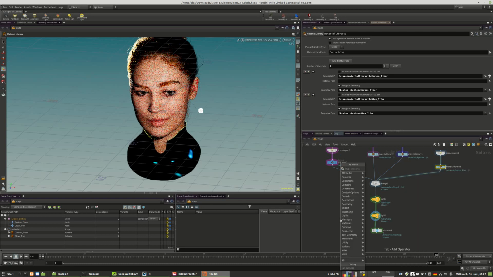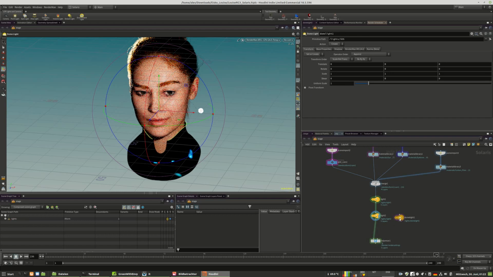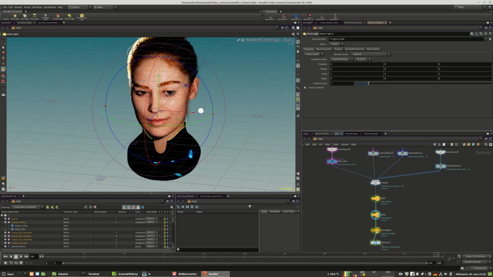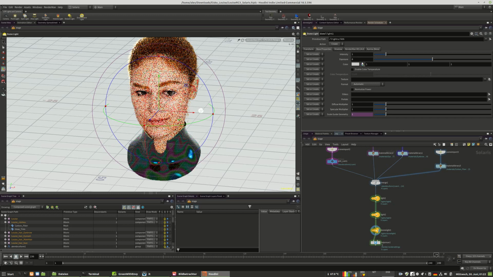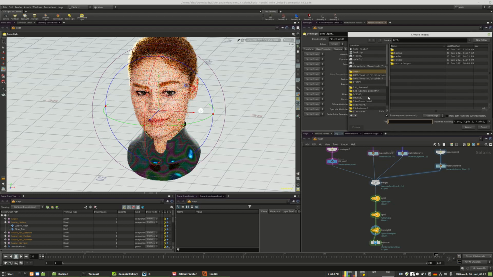Environment light. Can put a dome light into that. You have to make sure that all your textures are already converted to Renderman tex files with the texture manager, and here we can apply a texture. Maybe I can use one of the source images. Okay, you have to turn that to the star, and the source image.